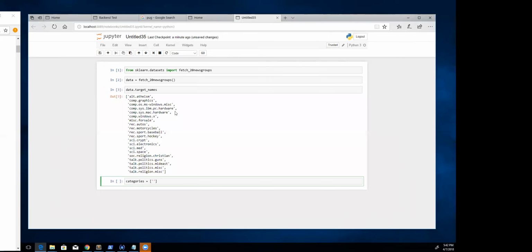Okay. First I need Ethereum. This is target names. These are 20 classes of mails. These are 1980s MIT's mail content. Okay.